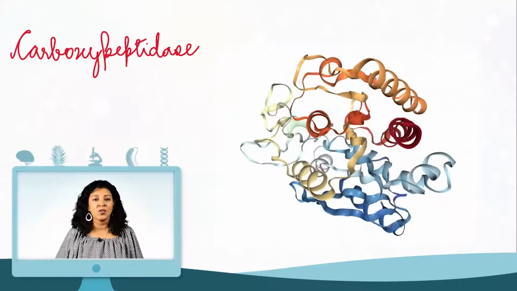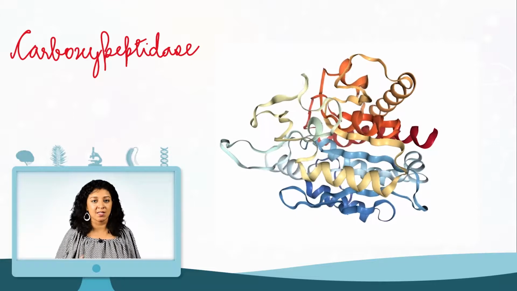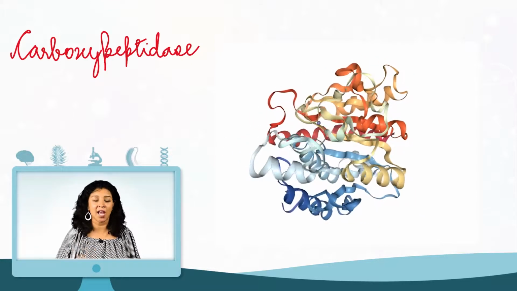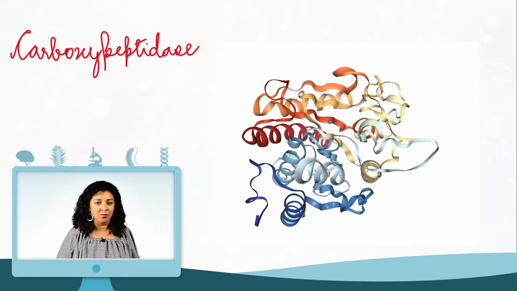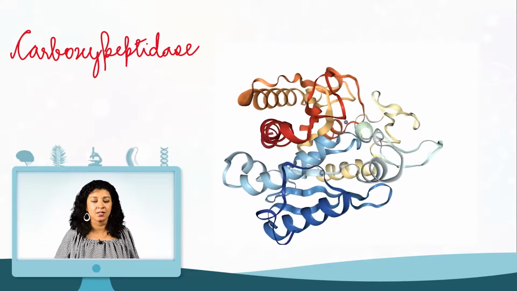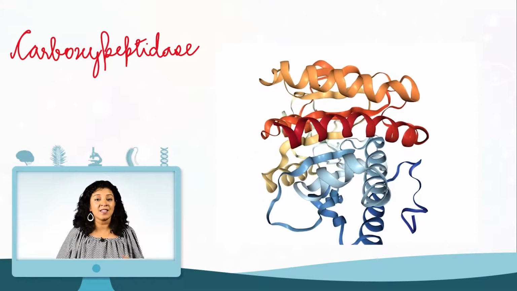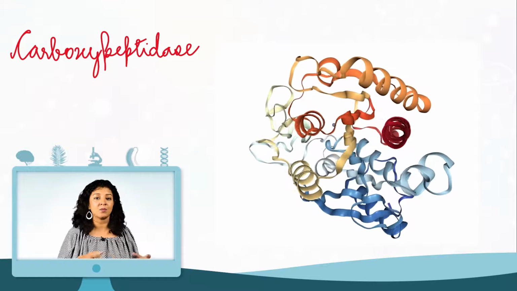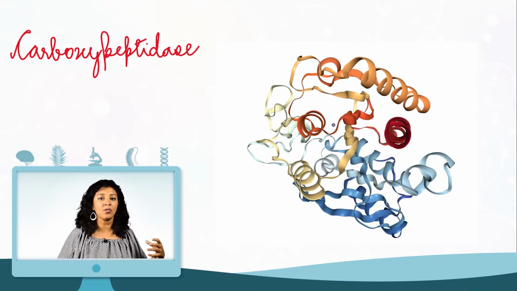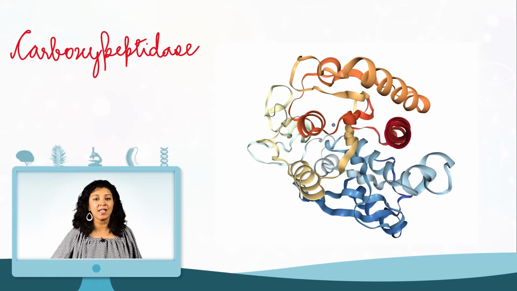All right, now you know what everything means. But you probably want examples. Well, even if you don't, your exams will probably ask for it. So let's dive in. Let's look at the enzyme carboxypeptidase again. As I already mentioned, it's a digestive enzyme. And if you look at the name, it indicates that it's a peptidase, meaning that it breaks down peptides or proteins. And it's a carboxypeptidase, indicating that it breaks down proteins at the C terminal or the carboxy terminal of the protein, whereas an aminopeptidase would break down proteins at the N terminal or the amino terminal of the protein.